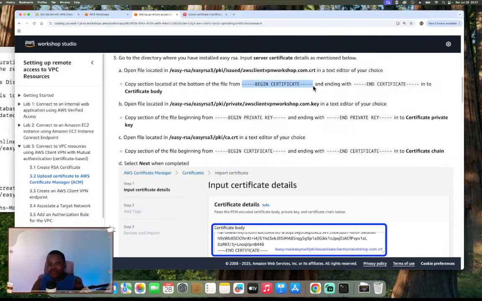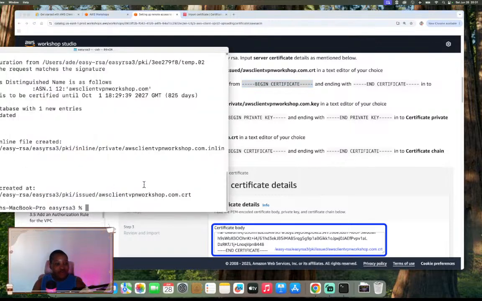Then we'll open the other file where the key is. We'll copy the private key, and then we can upload the certificate chain also. So we'll go step by step. Let me see what's here.